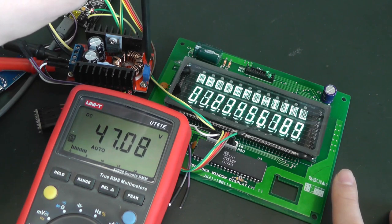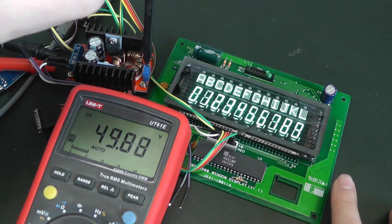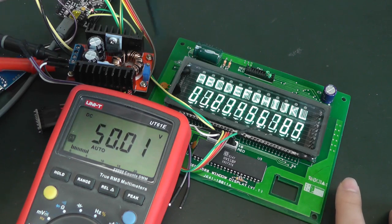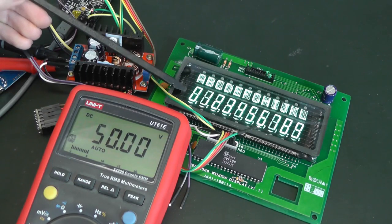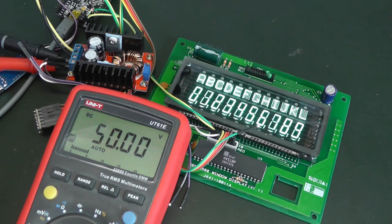This is what I see as quite comfortable for the eye, and there we have it. Yeah, close to 50 volts. And at 50 volts, we see the segments quite well. Now you see that it's flickering because the refresh is not particularly good.